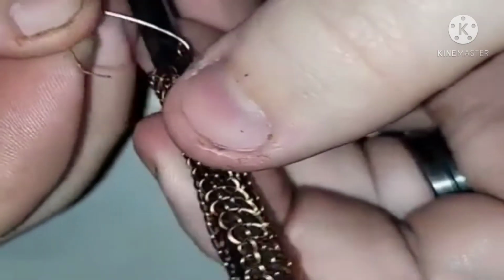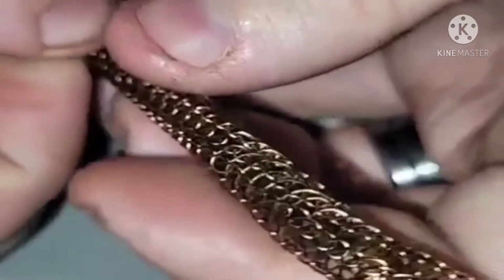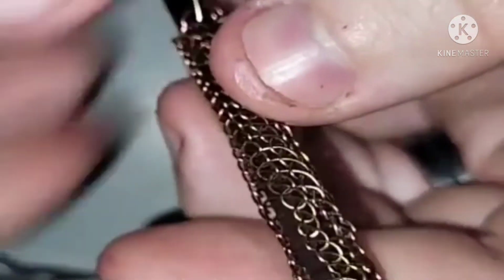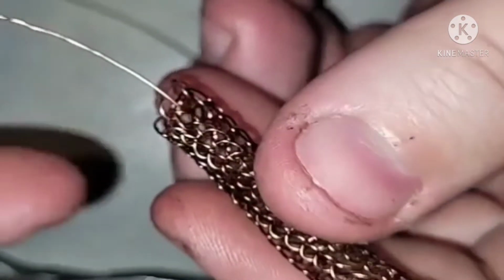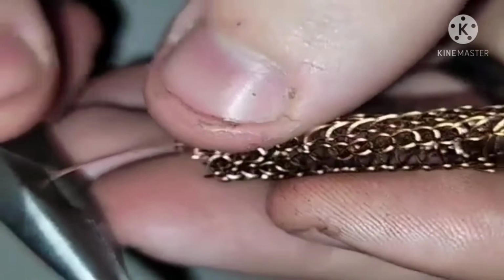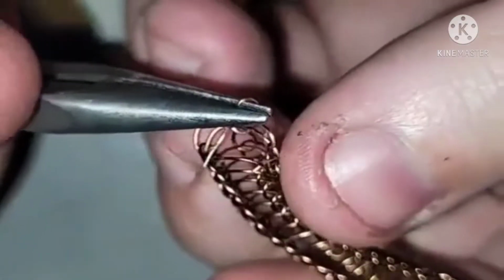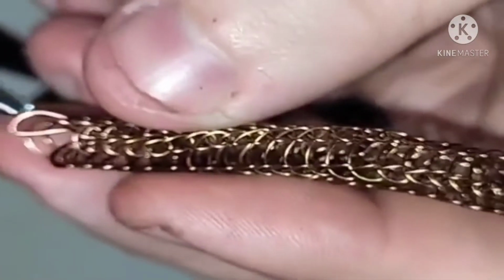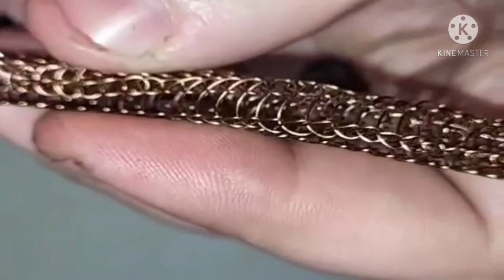So good. I think we're going to stop it on this one, and then fold this back and then start our new section. All right, so we made this loop here, and I want to start a new section because we only have this much wire. I kind of want to cut it here, though you don't have to cut it. I just don't want to keep going. You're going to fold it back into the piece, so now it's in the middle. And you're just going to straighten it out, and it's just going to sit in the middle now.